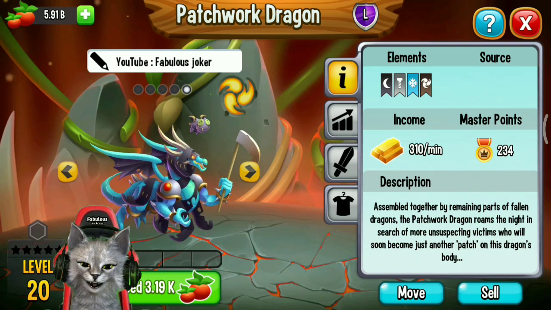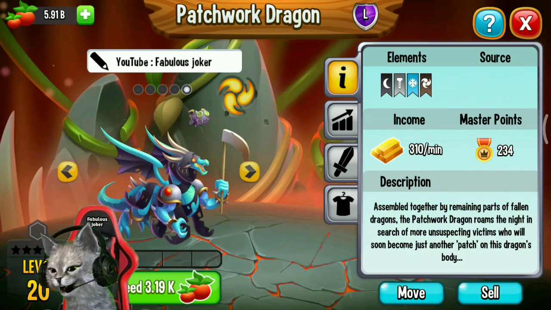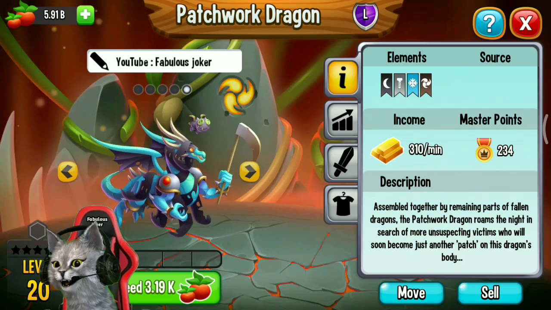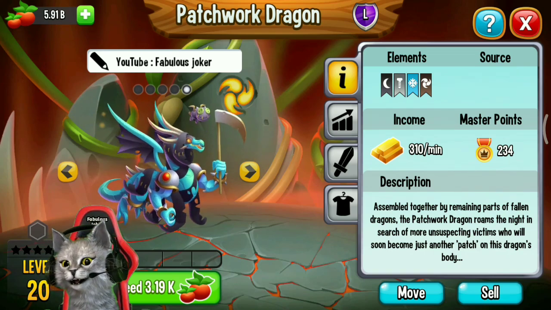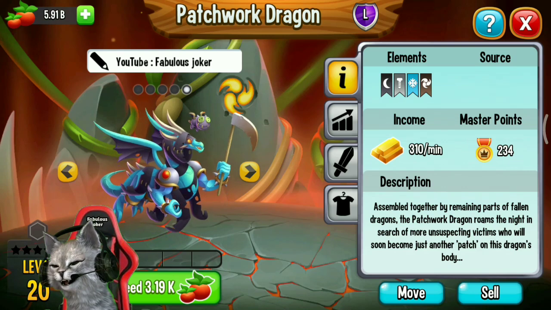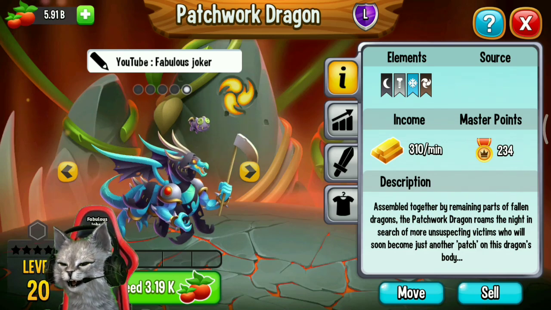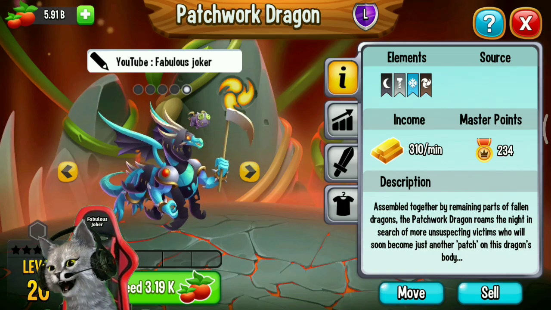The dark element is weak on earth and light element, and it's strong on metal and light element. The metal element is strong on earth and ice element. Ice element is strong on war and natural element, and primal element is strong on pure element.